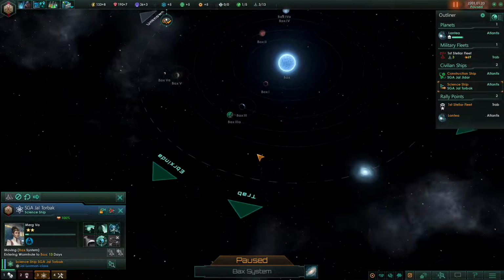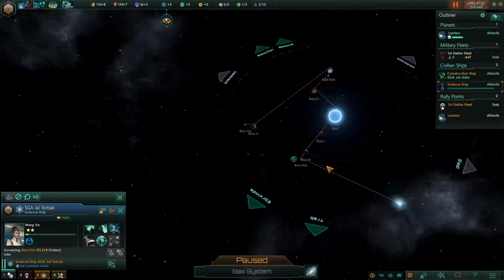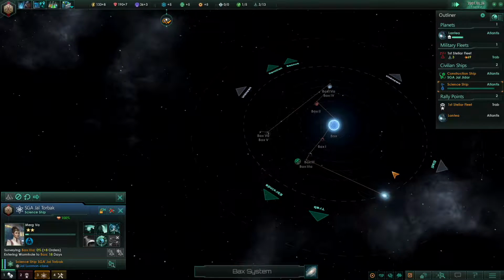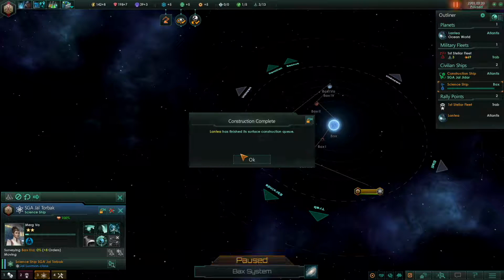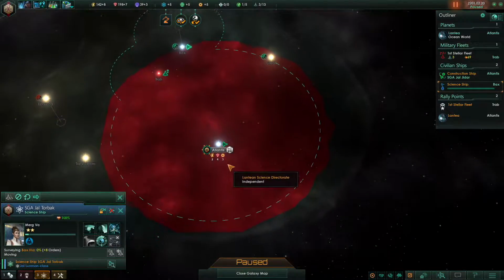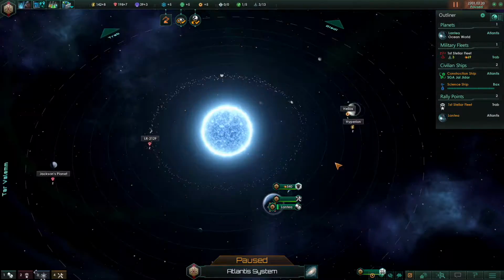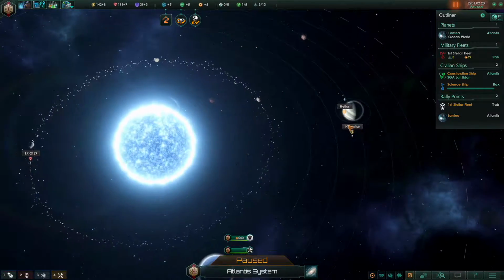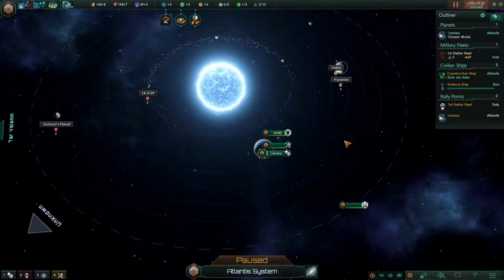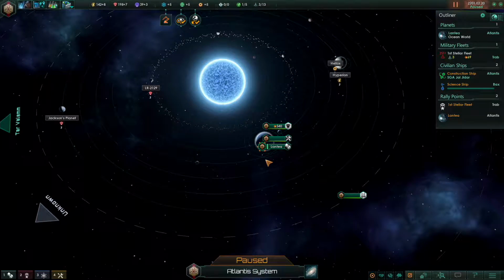We are going to survey starting from here. Survey system, and it'll plot a course. Construction complete. And Lantea has finished its surface construction queue. Now, what did we find in the Atlantis system? We found 3 entering research and 2 energy. If we check here, 2, 4, and 3.